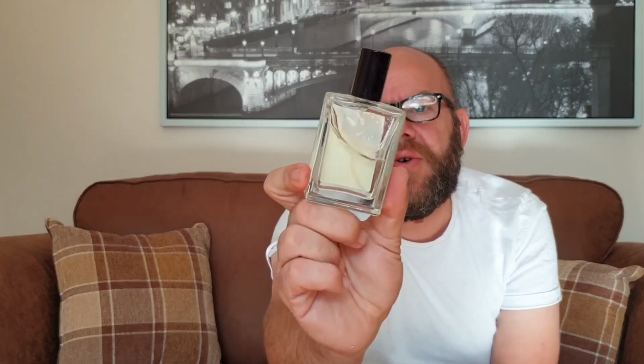So I then went to Perfume Parlour here, and got a bottle of what they call Neroli's Portofino. They always do this kind of bending or misspelling of words, I think for copyright or whatever reason. Bearing in mind, this is like £12 for 50ml, and it's a pretty good clone of Neroli Portofino, to be honest with you. For me, it lasted a lot better. I got much better performance out of it. I recently took this to France in the summer, and this was my scent of the day. I got through quite a lot of it, because although it lasts better than the Neroli Portofino, it still isn't brilliant, so I was topping up quite a bit.